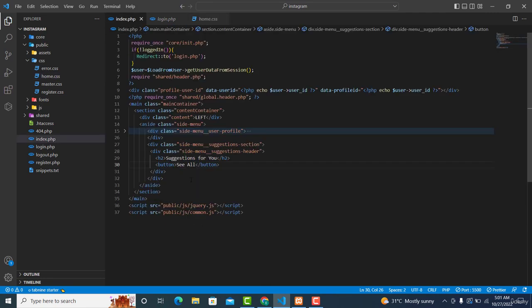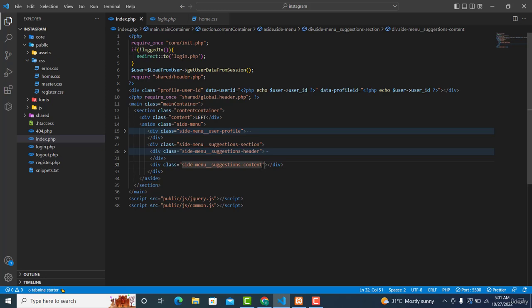Then inside the index.php, over here we also have another div with a class of side-menu_suggestions-content. So which is this one? So this one over here will contain our suggestions.